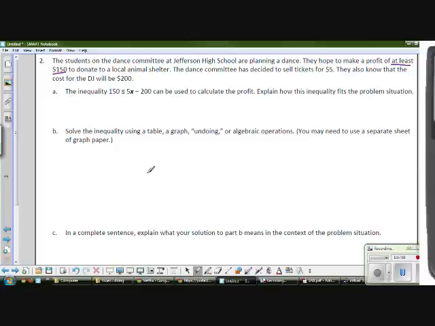On the right, we have a 5x minus 200. Well, how does this make sense? Well, they're selling tickets for $5. That's how they're making their money. So if 50 people show up, 50 people times 5 is $250. That's the amount they're going to take in. Now, that's not really true because they have to pay $200 to the DJ up front. So if they were to sell 50 tickets, they make $250 off the tickets, but they have to take away $200 to pay the DJ, so they only really make $50.